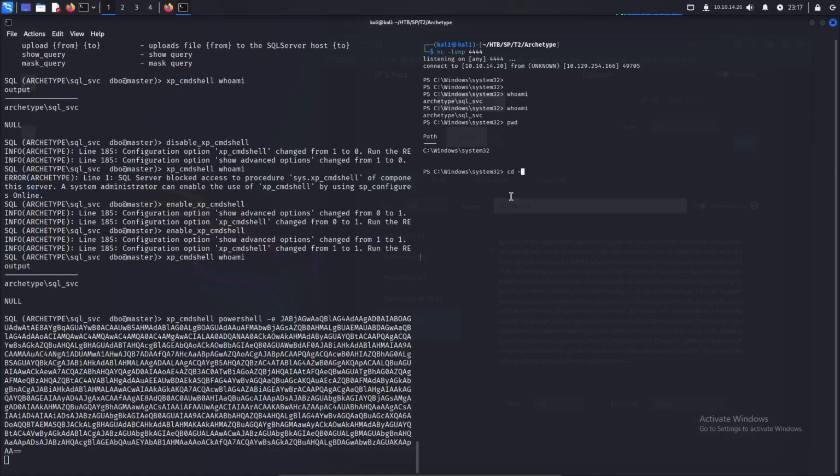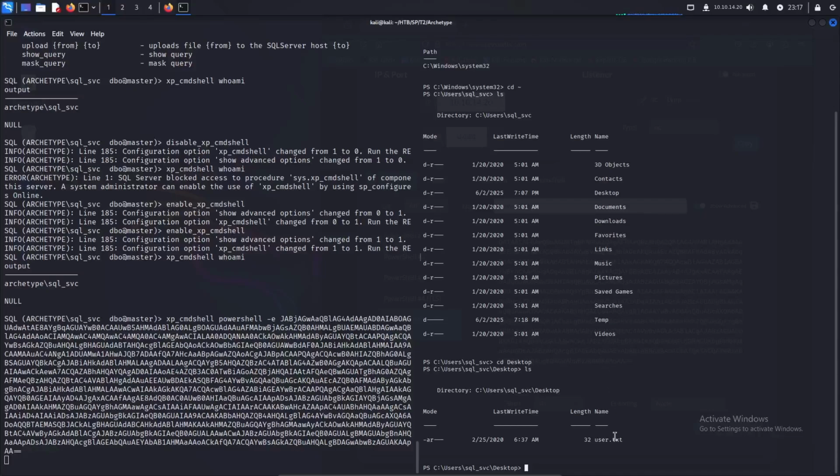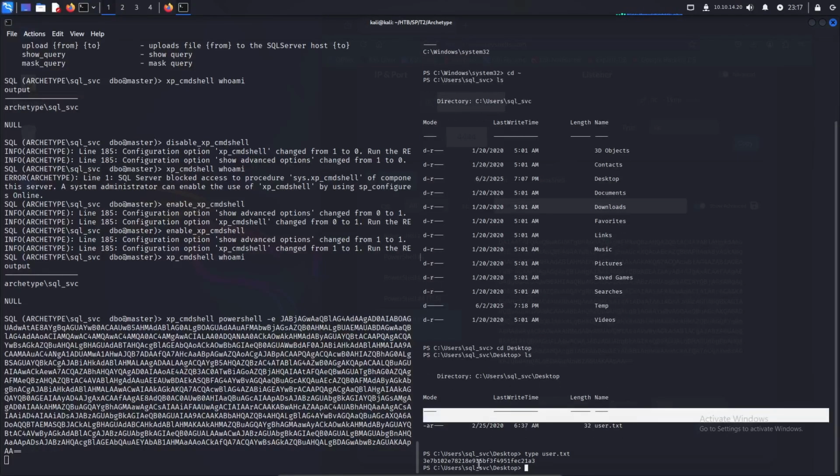So let's go to our home directory. So this little tilde is representative of a home directory. It's nice if you want to just see where your user's home directory is. Quick ls, let's go into desktop, and we have our user.txt flag. I don't think I have the user.txt flag inputted in my, oh, my monitor's just turned off.